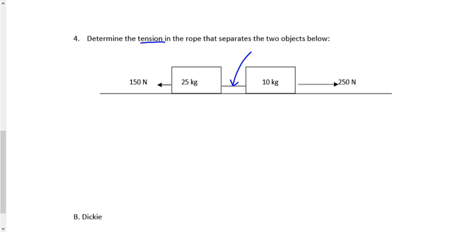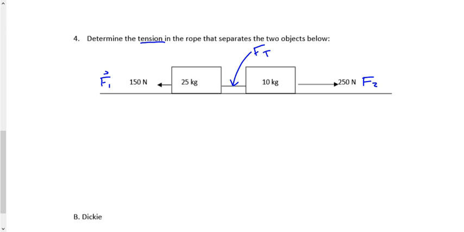This doesn't pull the system forward or backward or anything else, but rather it does pull one particular object forward or backwards, right? It acts between one object within the system and the other object within the system to help pull part of the system forward. So this is what we want to find here, Ft. I'm going to call this guy over here F1. I'm going to call this guy over here F2.